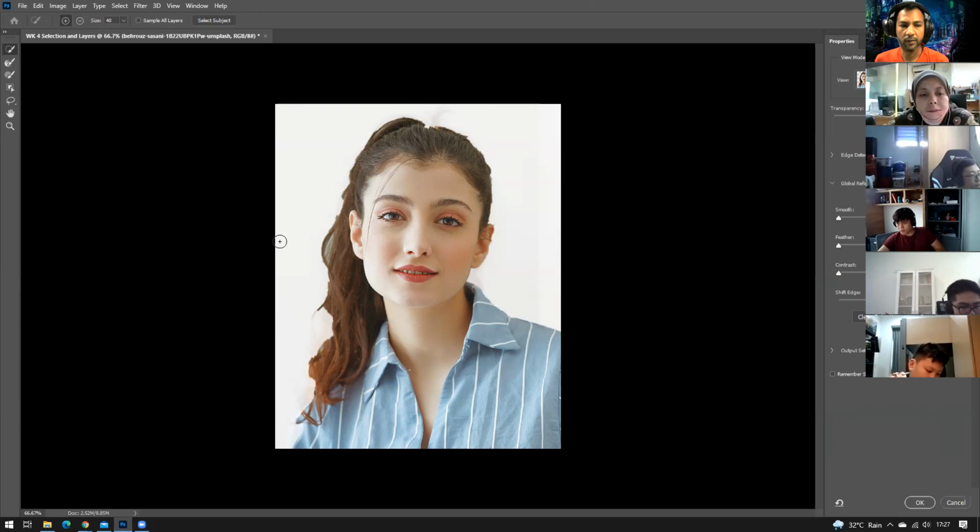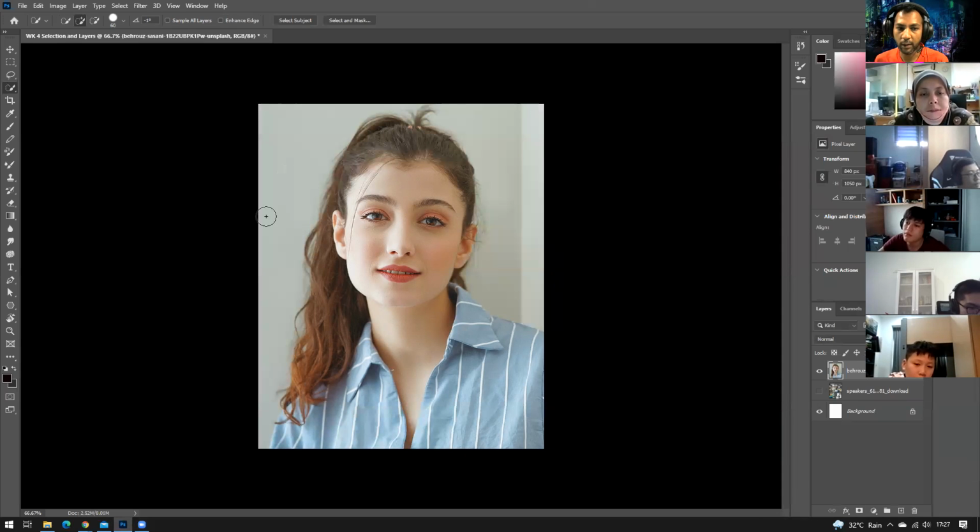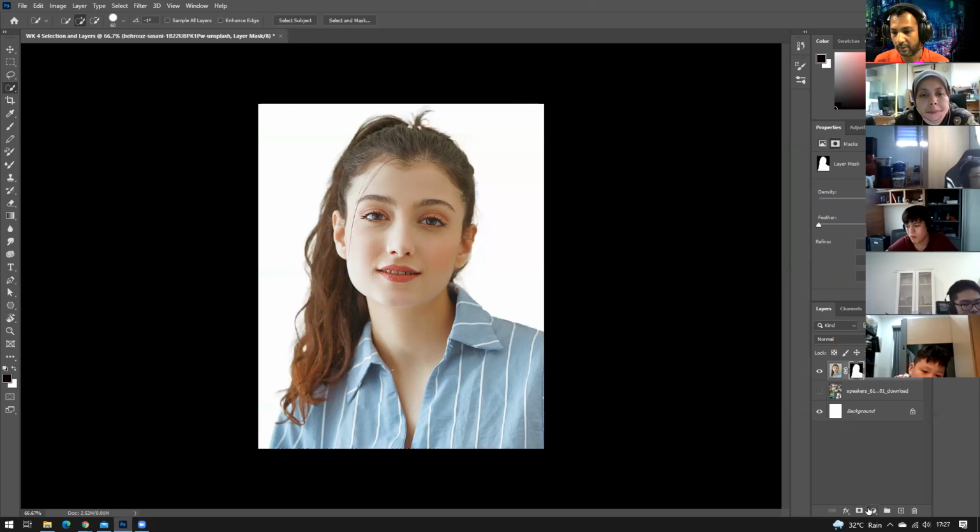Cropping tool? No, there's no cropping tool. This is the selection tool. So there's two ways of doing it. This is manually doing it, subject, select and mask. Another way is select subject. So let it do the calculation. Can you see my cursor has already changed, and this calculation is going on? It will try to select the subject matter, and all you have to do is hit on this mask. This is one way of doing it.